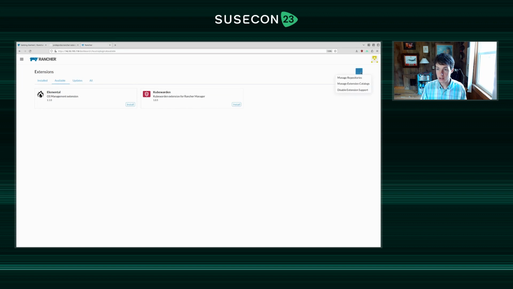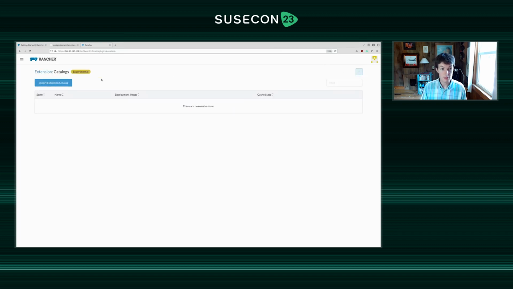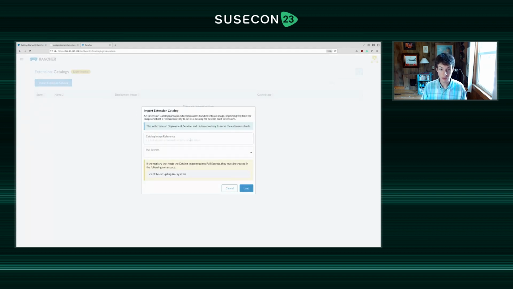If you remember me talking about the extension catalog image reference, within this action menu here, we have a new menu item called Manage Extension Catalogs. It's experimental, but at the moment it will allow you to actually import a catalog image reference.